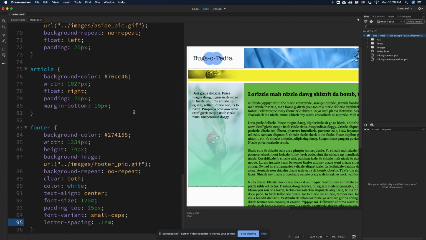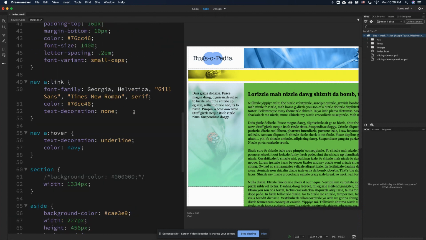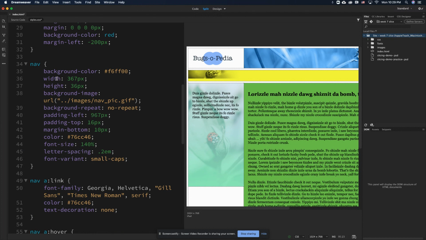So let's look at our nav, and the height now with that padding, and then we gave it a padding-top of 16 pixels. So I definitely need to fix that image that's hanging out in there. You know, I'll fix that in another video.